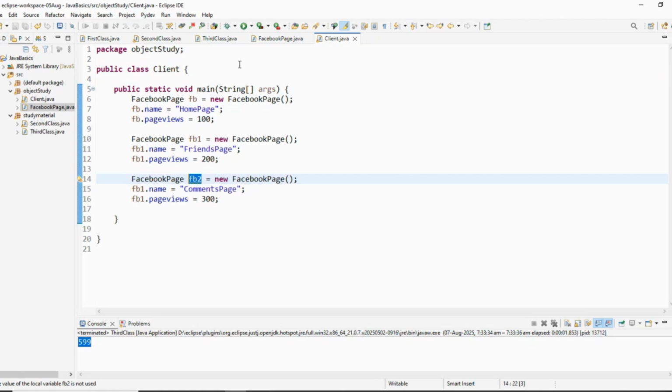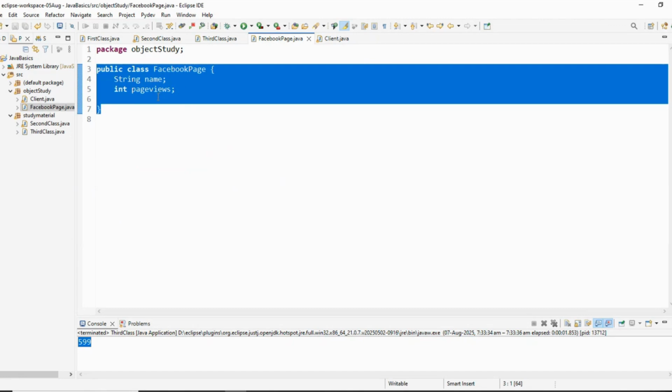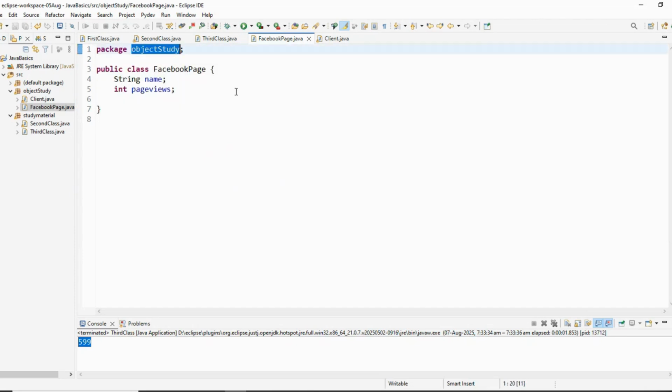Because the internal Java functions can call it directly by the class name dot main, client dot main. Suppose if I had the main function over here, then it would say object study dot main.